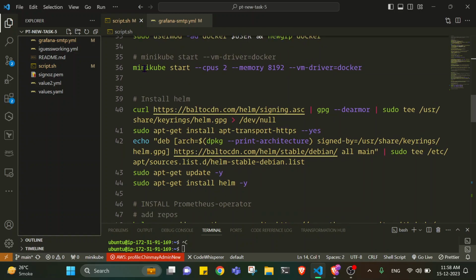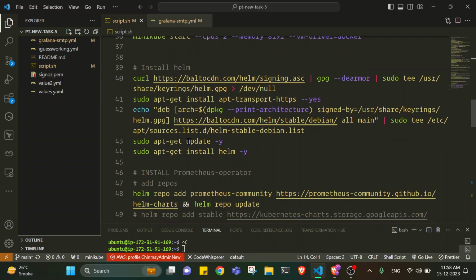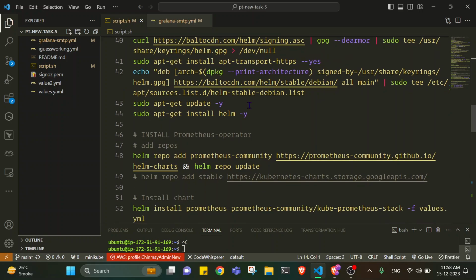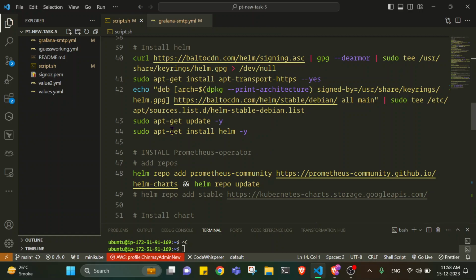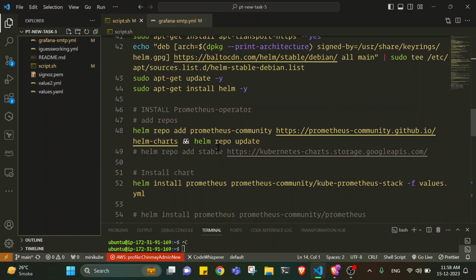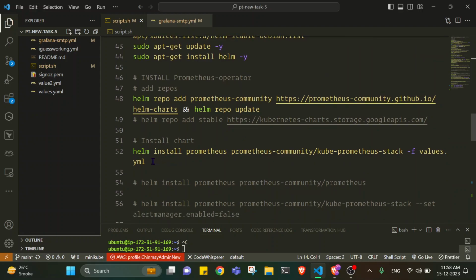After that, once this gets installed, I'm going to use the Helm charts, the Prometheus operator Helm charts, because this is the standard and quite optimized method to install the complete package for monitoring purposes. So I have installed Helm, and I'm going to add this repo, prometheus-community.github.io/helm-charts, and then update the repo. From there, I'm going to install this prometheus-community kube-prometheus-stack. This stack is important, as it is a complete package for Prometheus, Grafana and other similar tools.